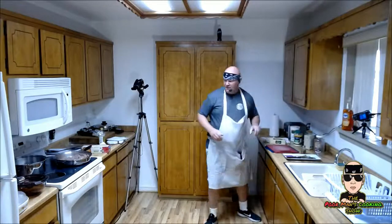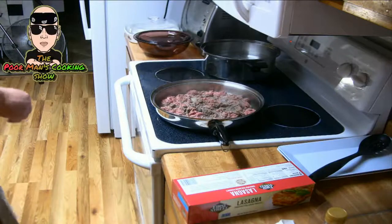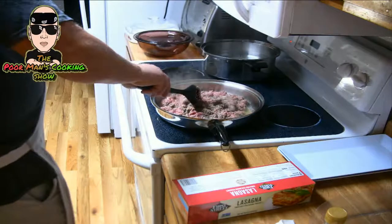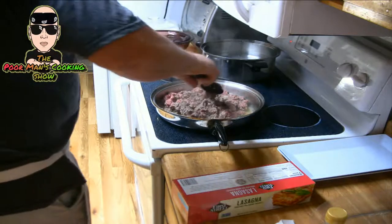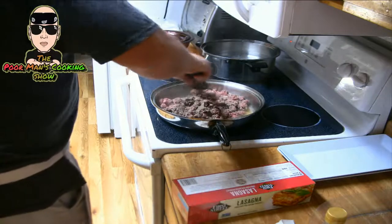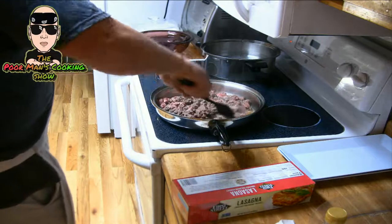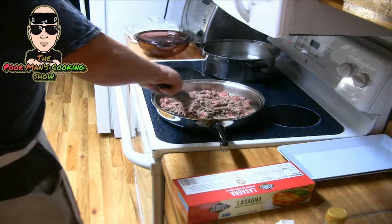All right. Now, folks, on the water, you want to put that hot all the way up. Now you're going hot with the meat. I'm going hot all the way. Let me get this meat stirred a little bit right here. Okay, Surf Rat. Yeah, I can smell the seasonings and all the flavor I stuck in here. It's about take your time, because if you rush anything, it's not going to taste good.